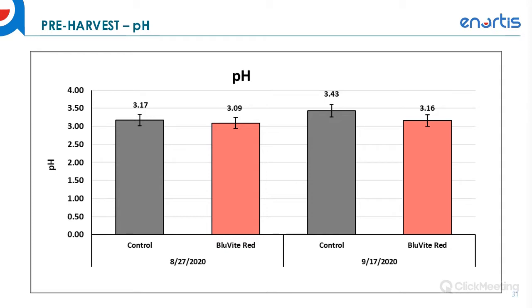During the ripening process, fruit pH will generally increase as you approach harvest ripeness. That's just the general pattern grapevines follow when ripening fruit. But there are a handful of reasons why you would lose acidity during fruit maturation, including lower rates of acid synthesis, or loss of acid due to various mechanisms. I'm not going to get into the logistics of that. More interestingly, pH can increase due to an influx of potassium, which is what we saw on the previous slide, especially in this period of late season ripening. As I said, we saw roughly a 40% decrease in potassium concentrations in the treated block just before harvest, which can largely explain these pH differences in our trials.